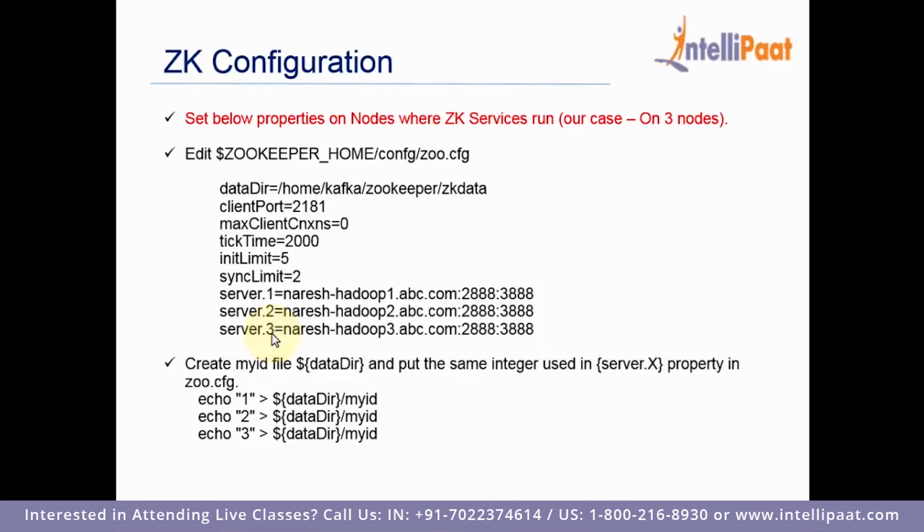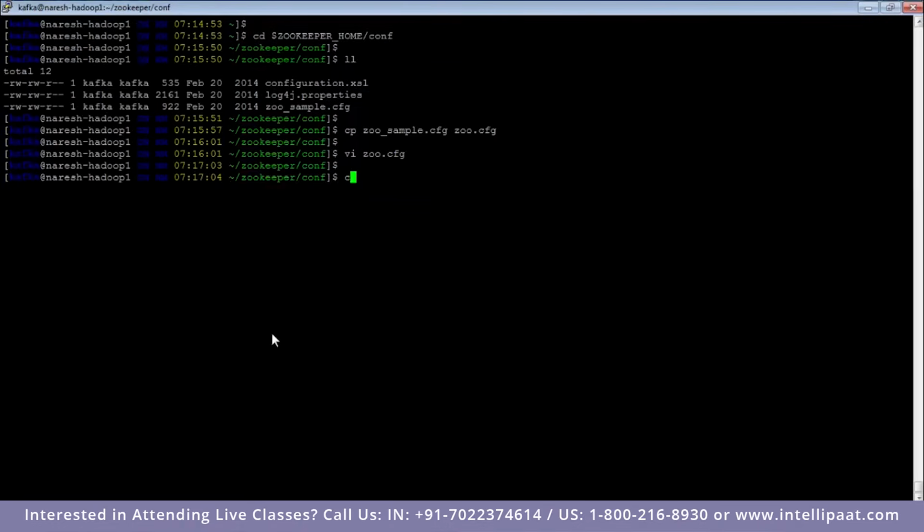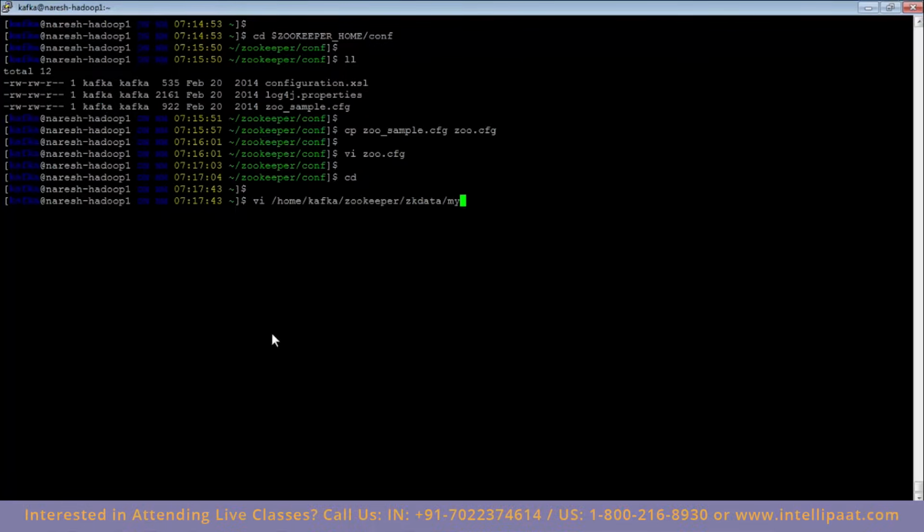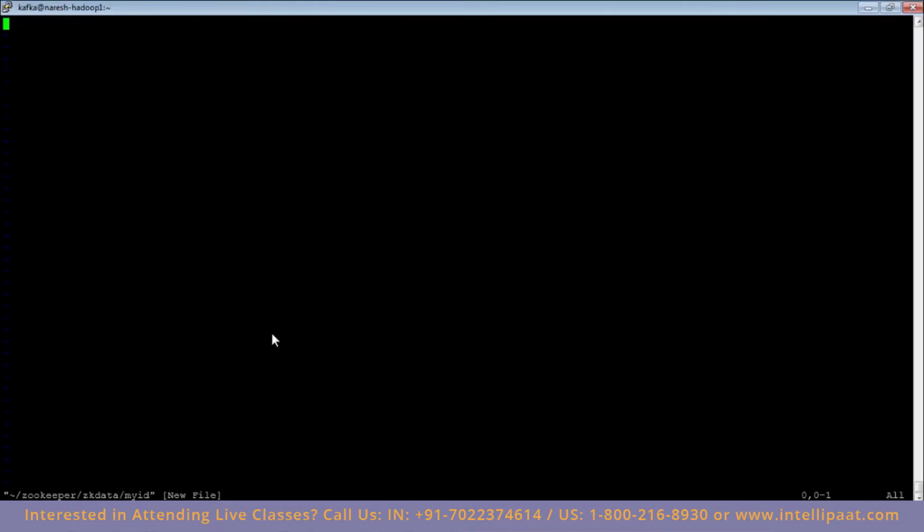So we are on the first Zookeeper server, so we will simply go to vi. The data directory is zk data. We will create a file myid here, and this is our first Zookeeper server, so we will simply put 1 here.